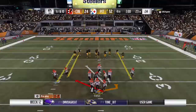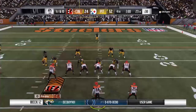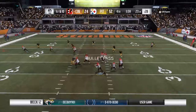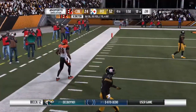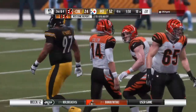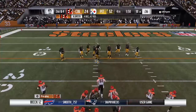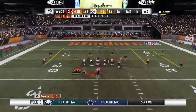Well, not totally home free yet, but it's looking good as they come up 1st and 10. A 1st down throw coming for Dalton. Green with a catch left side. And he'll go out of bounds in the red zone just inside the 20. A gain of 6 there on 1st. 6 yards was the pickup on the last completion, so here's 2nd and 4.